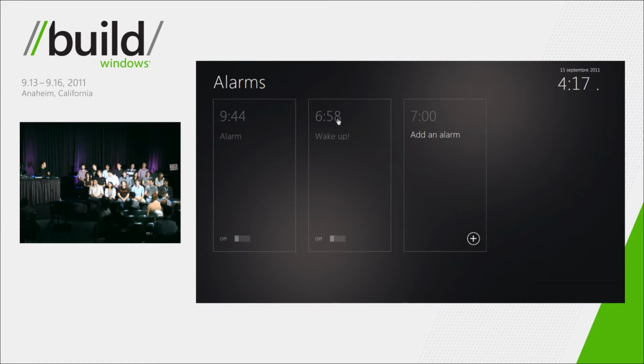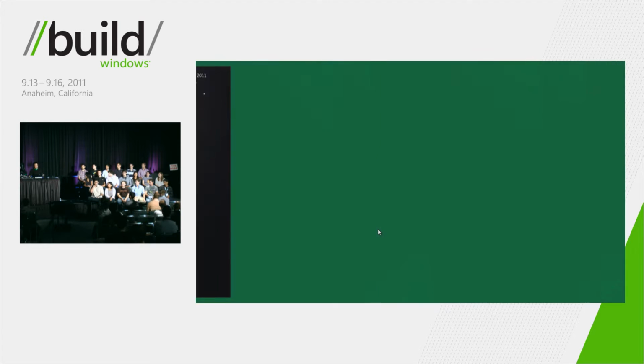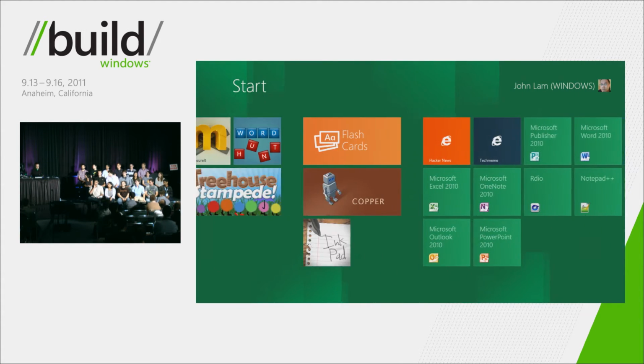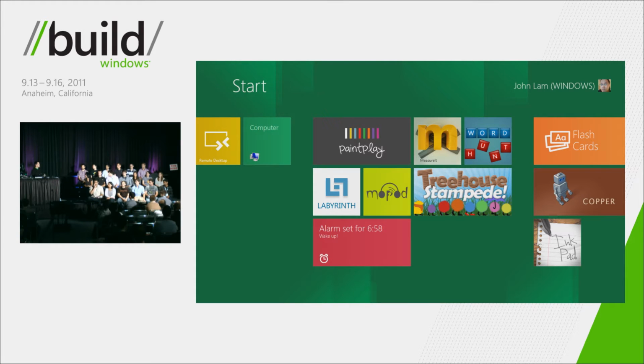So the alarm application was what you created, right? And there was a couple of really cool things about the alarm application. In particular, when you kind of turn on the alarm application and you go back to the start menu and you come across, you'll see that the live tile updates and shows you the time. So why don't you talk a little bit more about how you wound up implementing that?